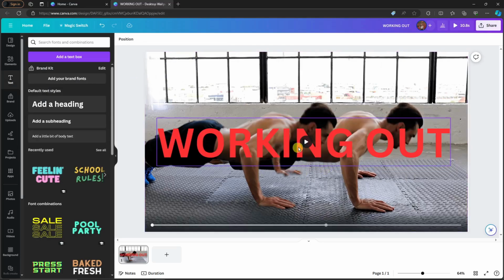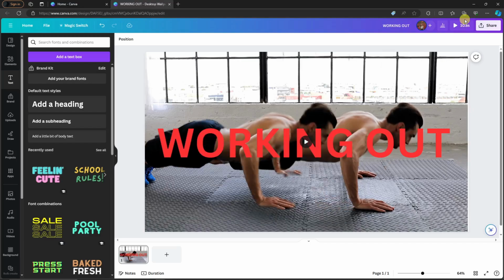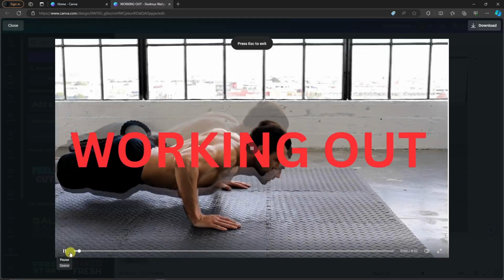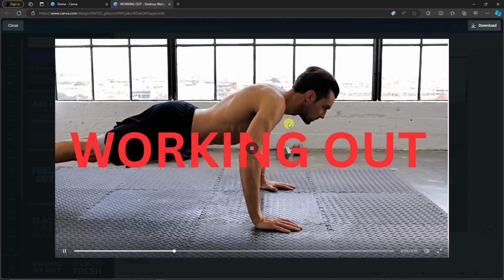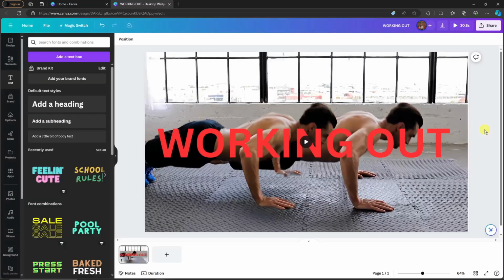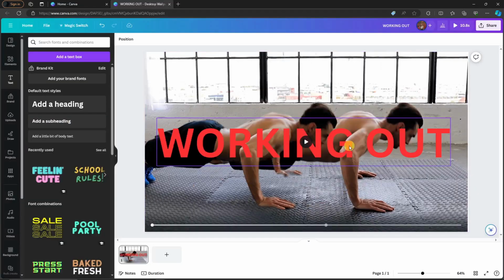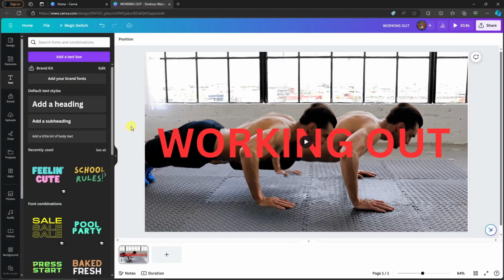If I click on play, give me a second here. I'm going to click on play for the both of them. So if I click on play right now, you'll see those frames, right? They're not perfectly in sync. But trust me, they will be in sync after. Now, technically for now, they're good. Basically, it's good to go. It's good enough for me now, but I'm going to teach you a little bit further.